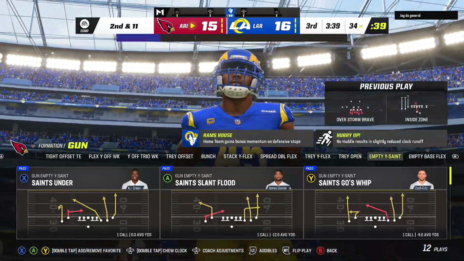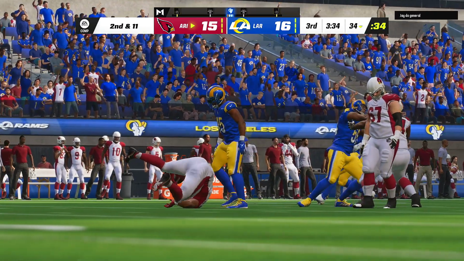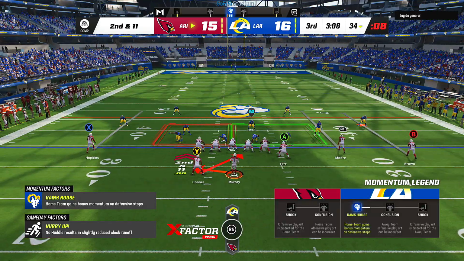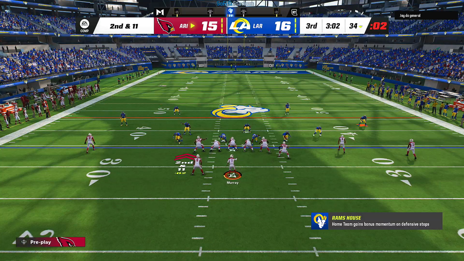We got D-Hop. But like I said, this guy's on my routes, bro, and there's not a lot we can do. But chewing the clock is in our favor, because all we got to do is get in field goal range and chew the clock all the way down. Now, do I want to play like this all the time? No, right? I don't want to play like this all the time.